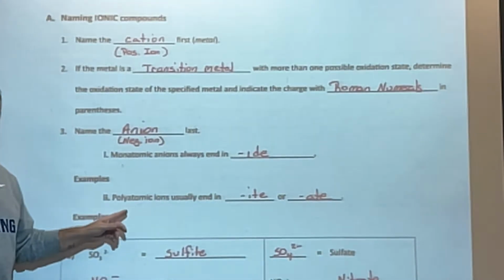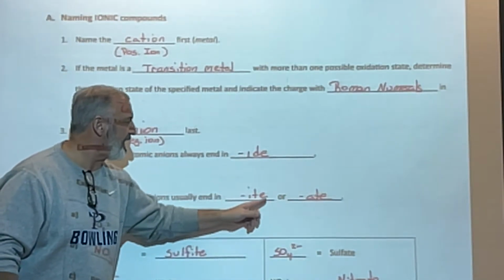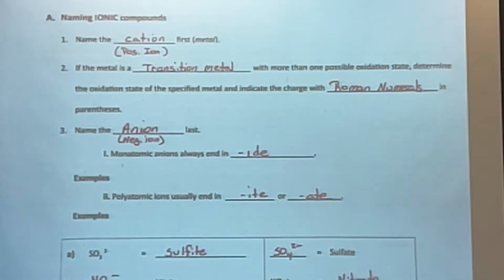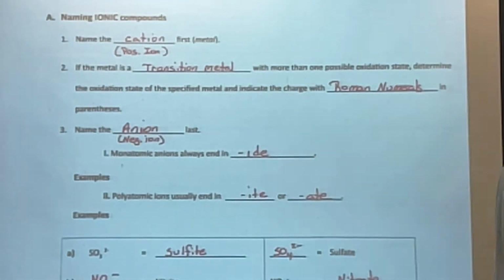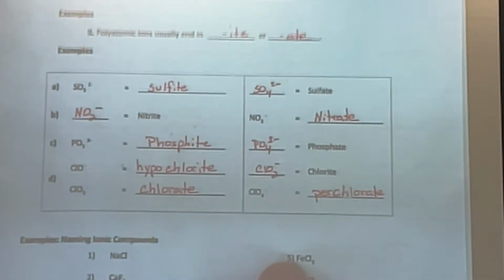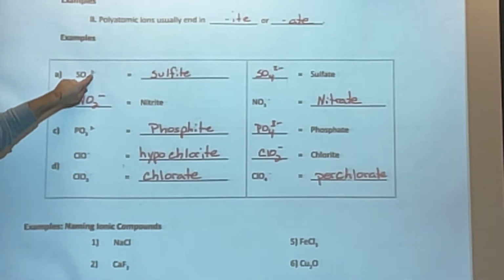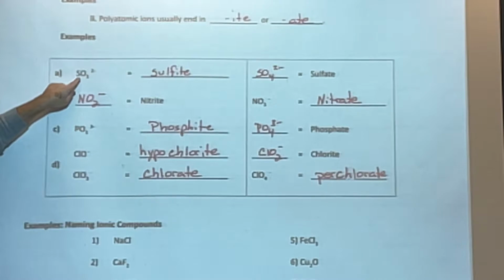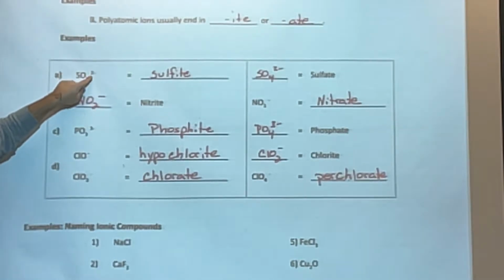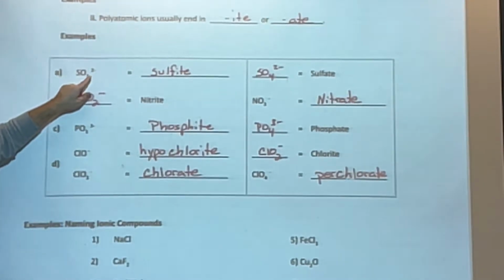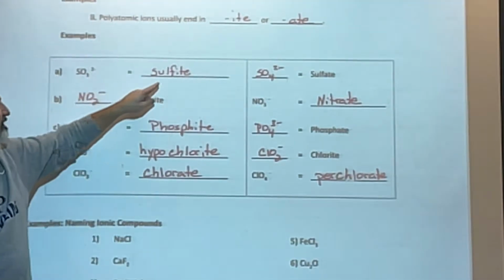But many of the polyatomic ions are a nonmetal plus some oxygens. They're going to end in either ite or ate. So I know if it's ite or ate, it's going to have some oxygens in it. It's going to be a nonmetal plus oxygen. So if we look at these, I know that SO3 2- is going to be an ite or an ate because it has a nonmetal and oxygen, and it has a charge. Notice it has a charge. If it's going to be an ion, the charge has to be written, because the definition of an ion is a charged particle. So we call this one sulfite.